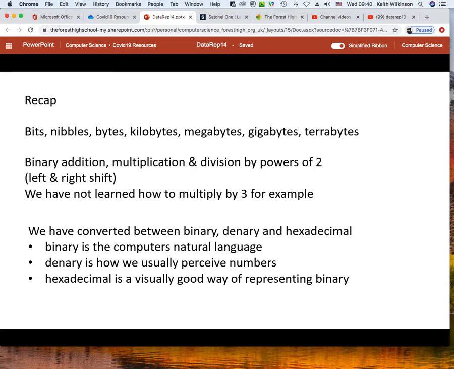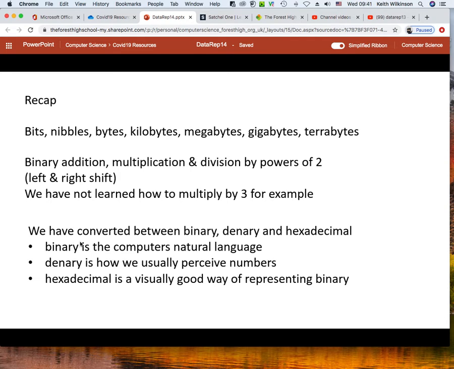So we've got all of that information to put together. But the addition, the multiplication and division doesn't really affect the data representation. That's more of a programming task. I said that we can multiply and divide by powers of 2, by left shifting and right shifting. We haven't learned how to multiply by 3, for example. When it's not a power of 2, we've not learned how to multiply a binary number by that. So we've just done what I would call simple stuff. Some of you may have gone on to do subtraction with 2's complement, which again is not tested on this course, but it's quite fun to play with.